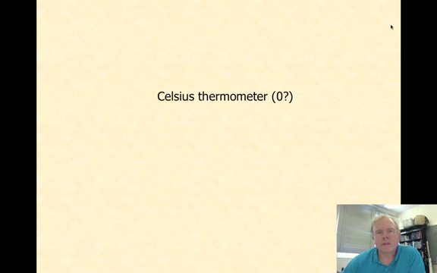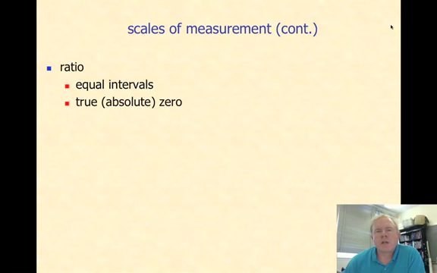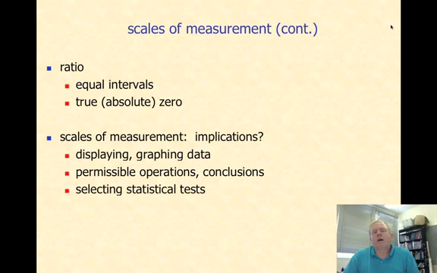So again, the Celsius thermometer example on page 8 is a good example to review when you're thinking about this. Now the final scale of measurement is the ratio scale. We have equal intervals, and we have some kind of a true or absolute 0 point. So in the case of the ratio, this is anything that can be quantified and has some meaningful zero value. So for example, weight, clearly, height, clearly, time, arguably, are all things that we can measure in a ratio scale.